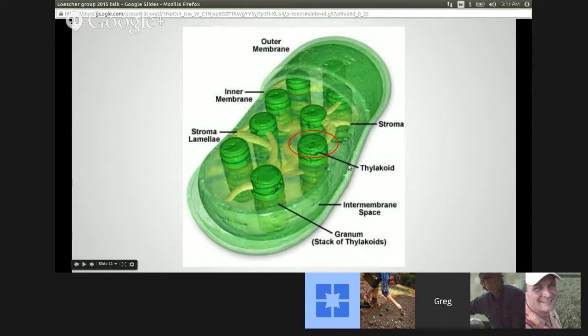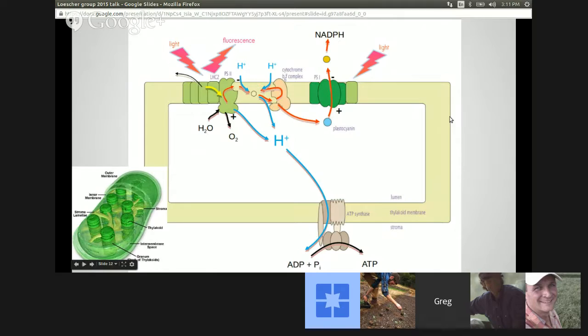So just to give some background about photosynthesis, all of the photosynthesis happens in normal plants inside the chloroplasts. There are these objects called the thylakoid, and this is the thylakoid. There's an inside and outside, the lumen and the stroma. And on this membrane is where all the action happens. That's where photosystem 1 and 2 are. That's where all the light capturing machinery is and all that sort of stuff.